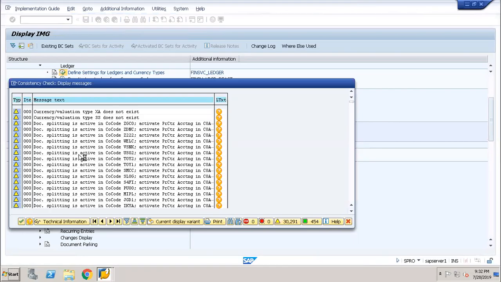As part of parallel currencies, we have an option to maintain multiple currencies apart from the company code currency and group currency. Some 8 or 9 currencies are available in the system currently. So let's discuss them now.